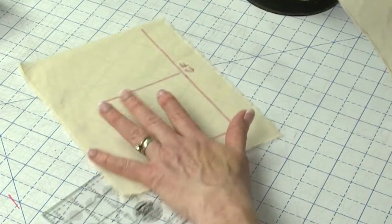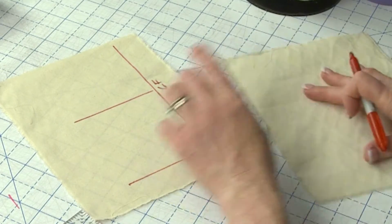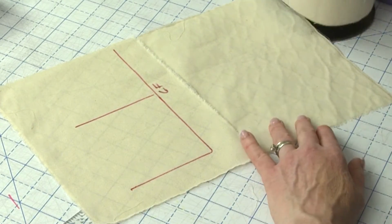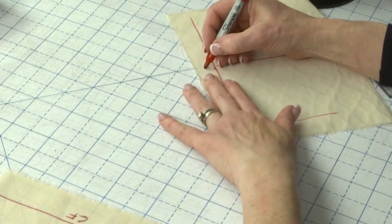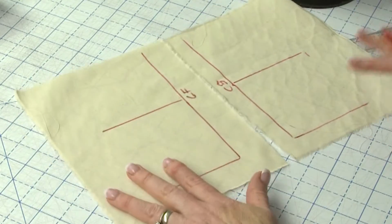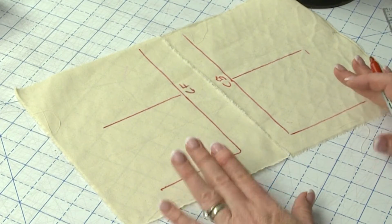And just to make a second version here, I have to make a mirror imaged version for the back because we're going to be working with half of the form. We're going to work on this side over here, and we're going to do this half and this back half. So you need to have a mirror image. This is going to be my center back. All right, so I've got my 2 fabric pieces set up and ready to go to drape.